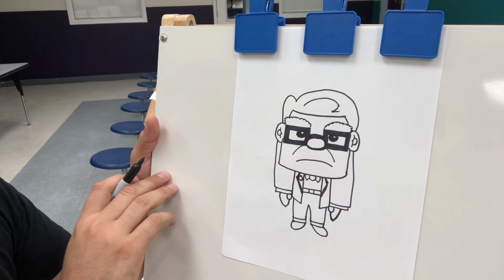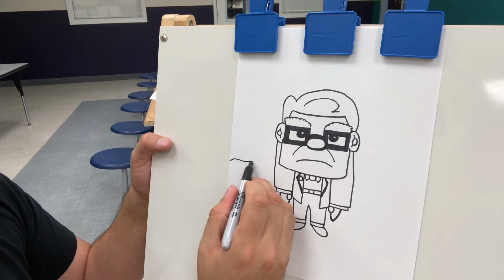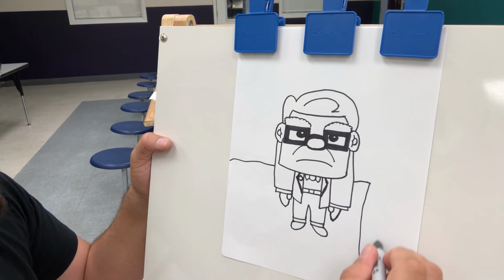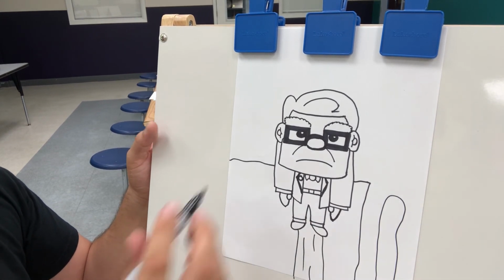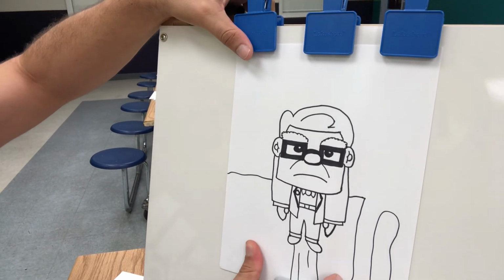You can draw, like I said, you can draw the house in the background. In mine, he has like the Paradise Falls is behind him. And if you remember, that's where he was trying to go. So that big old cliff is back there. And then there's that one piece of the cliff that is just not attached to it. Here, you can draw the waterfall underneath him with the water running down. And then up here is where I drew my balloons in my picture.